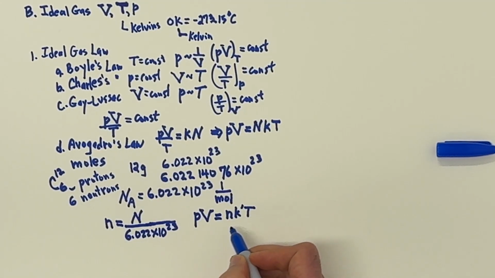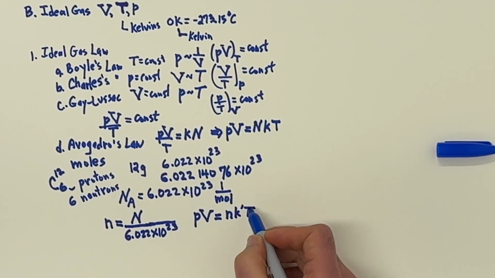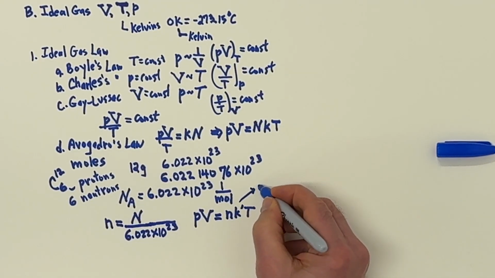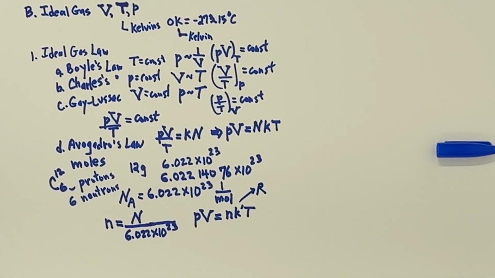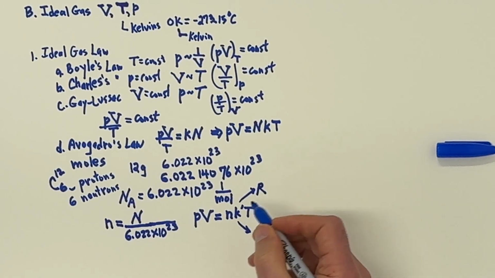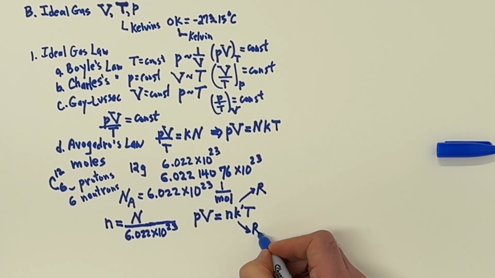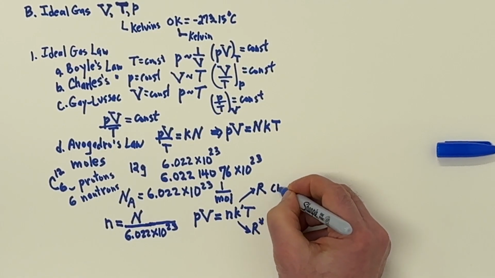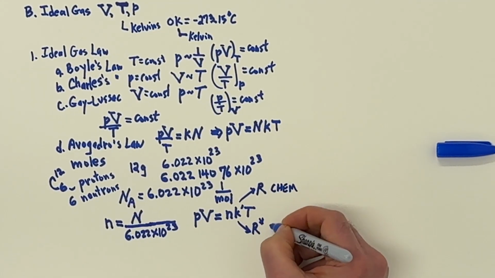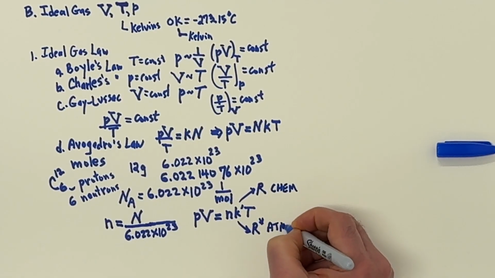Now, if you are a chemist, this k prime is designated by R, the ideal gas constant R, which is often taught very early, like in high school chemistry. But since the R in meteorology is reserved for something else, meteorologists will call it R asterisk. So this would be chemistry, and this would be atmospheric science.